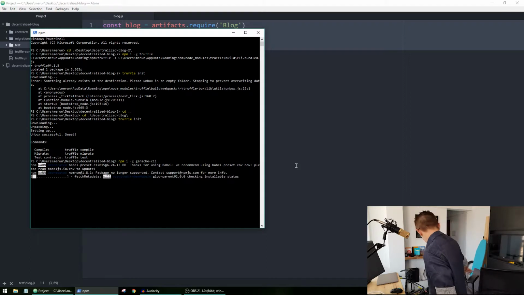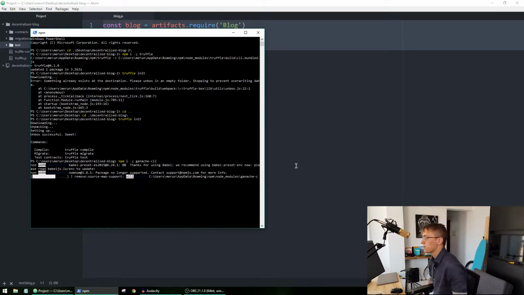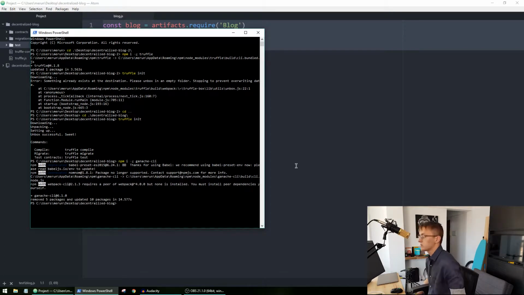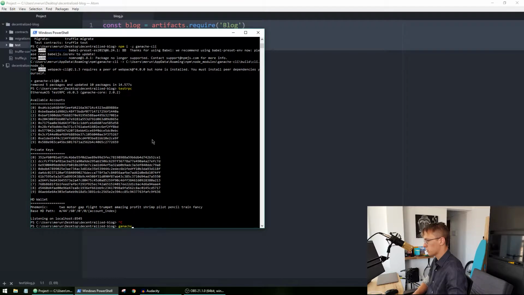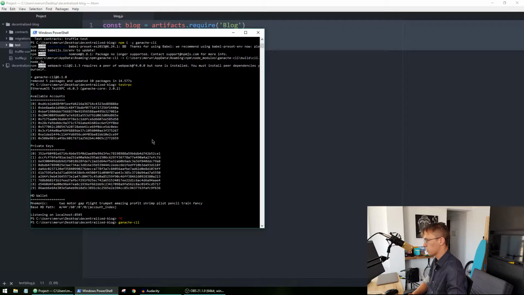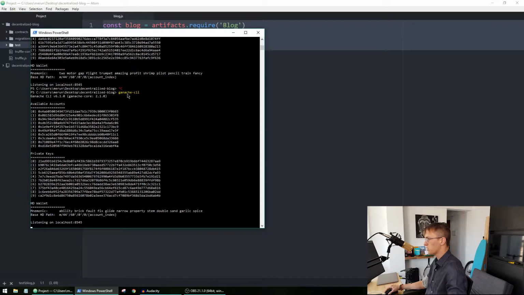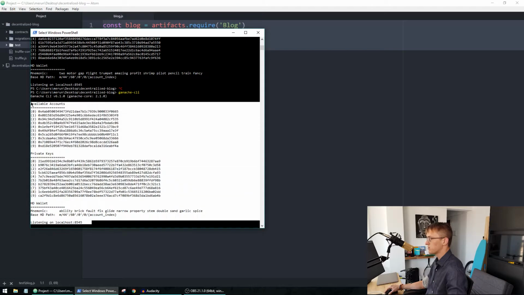Let me see it here. It's just a utility for creating blockchains, Ethereum blockchains. Just execute testrpc. I don't know if that is the recommended one. Yes, I think that is the recommended one, or Ganache. Just execute ganache-cli and you will have this. This is the blockchain basically.